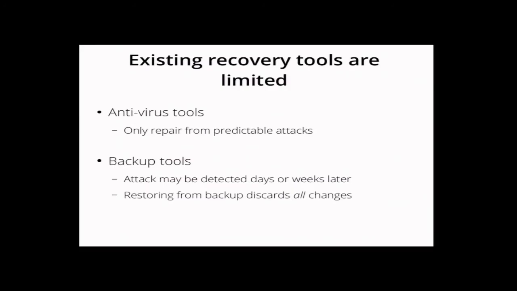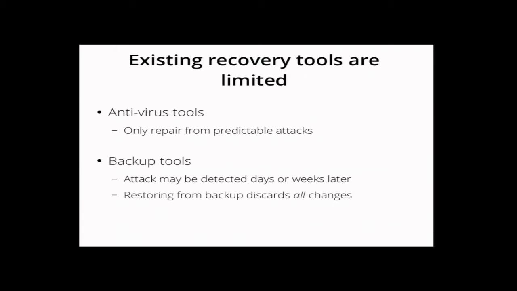But what we have today for recovery is very limited. For example, antivirus tools are only good at repairing from predictable attacks based on signatures that we analyze ahead of time. With backup tools, as long as we schedule them regularly, we might be able to recover from the whole salvage of attack with an earlier backup. But what if the attack was detected days or weeks later? Then recovering with an earlier backup might discard all the changes that we made after the attack.